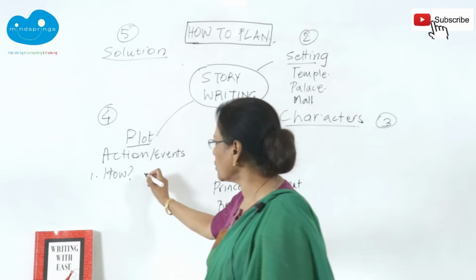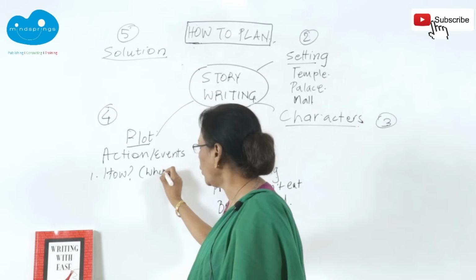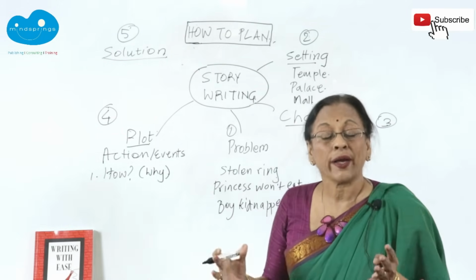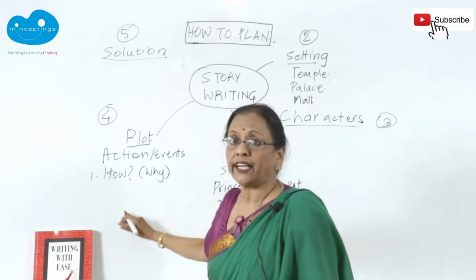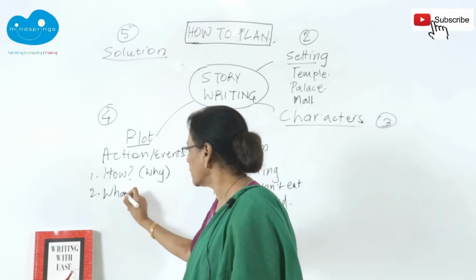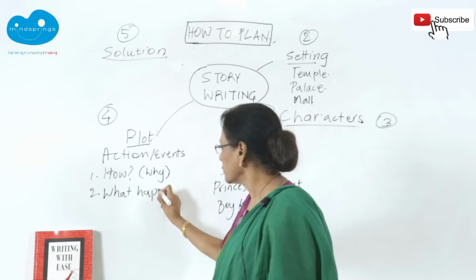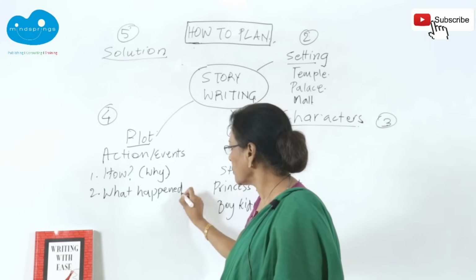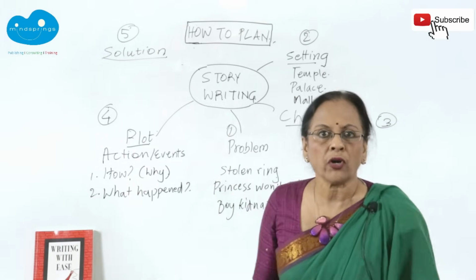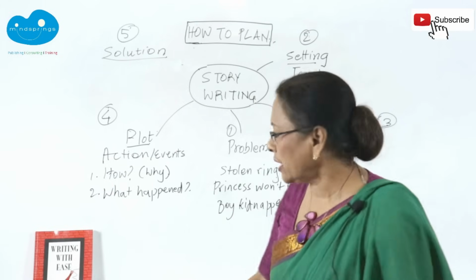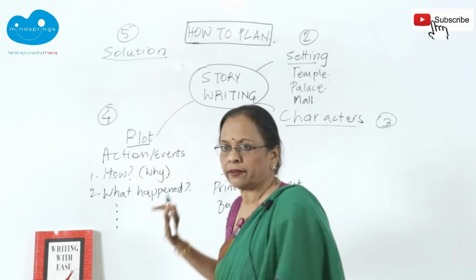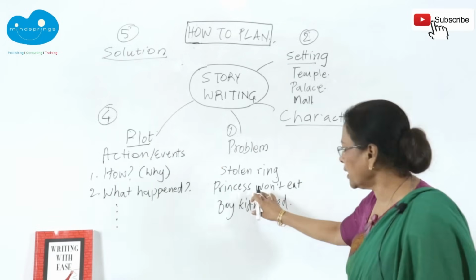You might want to ask why, you might want to write here why also, why he got kidnapped. But after you tell me how and why, I want to jump straight into what happened here. So, second part there is what happened. What happened means, where did they take the boy? So, there will be a set of things that happened, 1, 2, 3, 4 things that happened to the boy. There will be 2 or 3 things that happened.